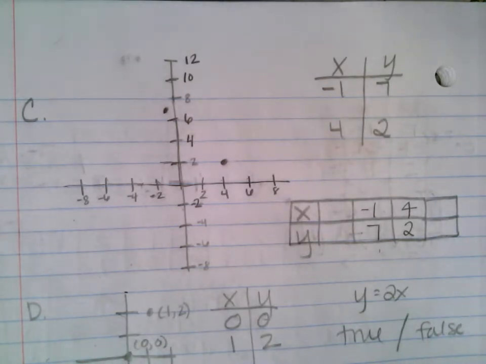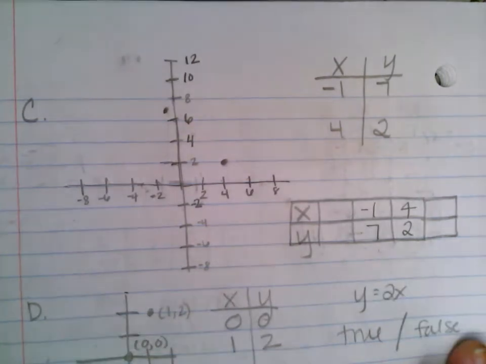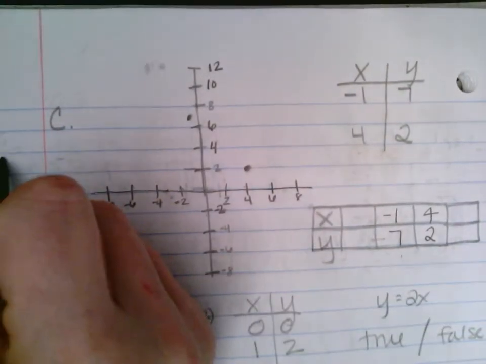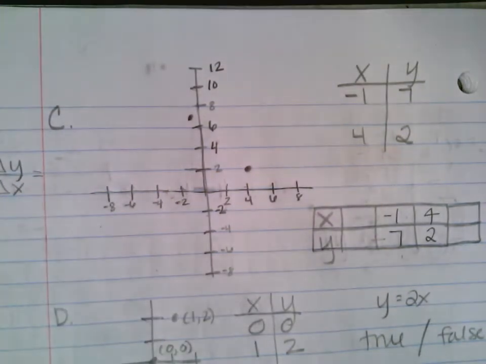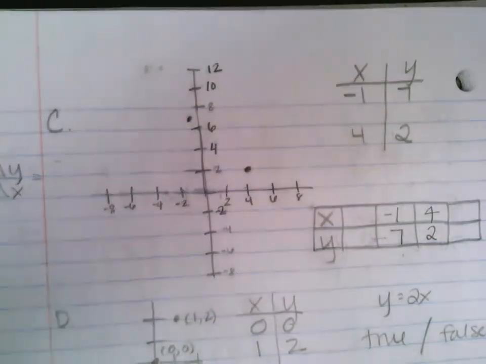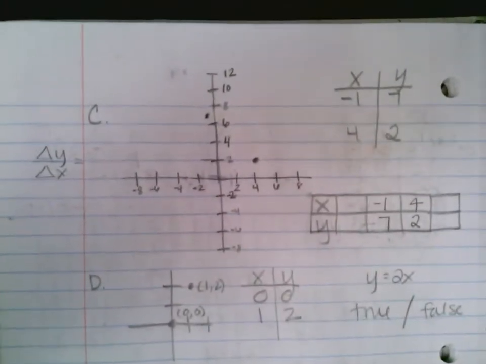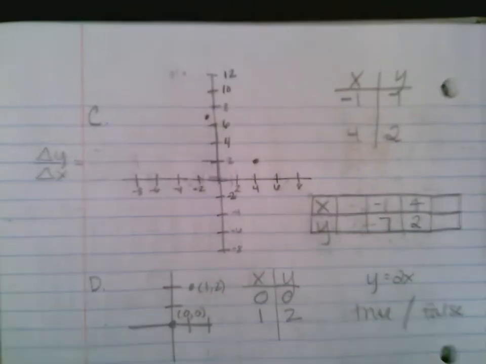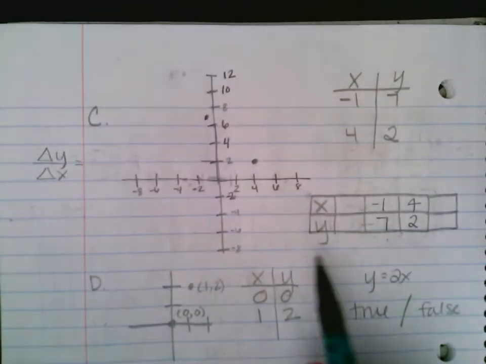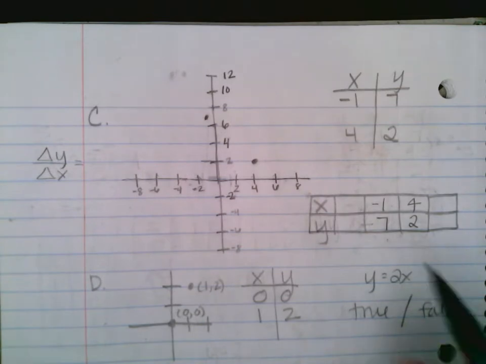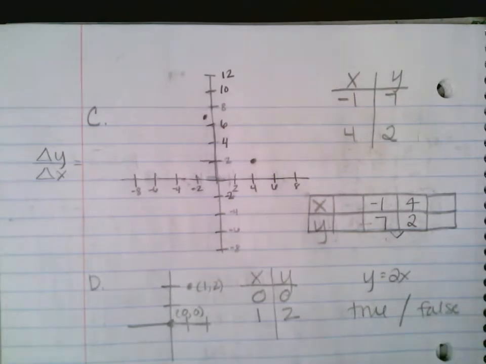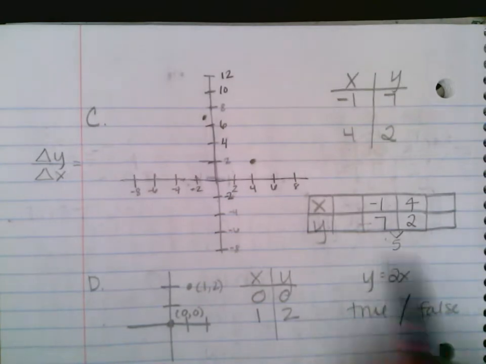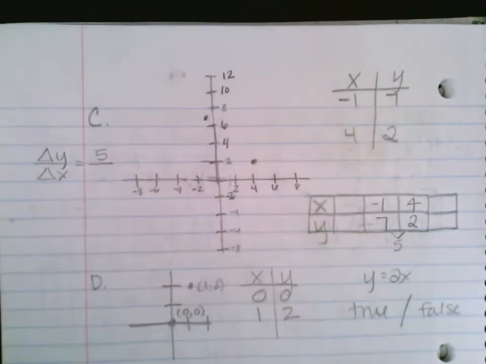Well, the easiest way to find the slope is change in y over change in x. I know you guys can't see that completely. There we go. So right now we have to figure out what our change in y's is. Given what we know, we have 7 and 2. What's the difference if I start at 2 and count up to 7? 3, 4, 5, 6, 7. I have 5. So my difference in y's is 5.